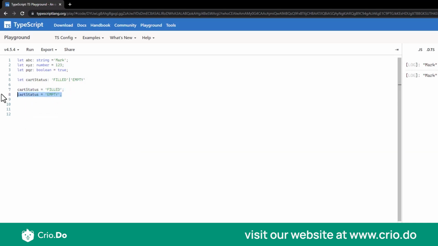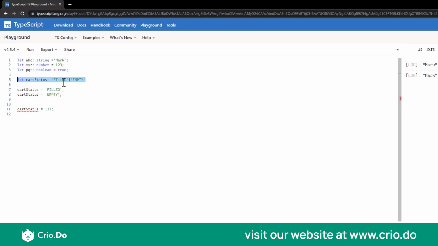But if I try to give some other value to it, say for example 1, 2, 3, it will throw me an error, because this cart status can only contain two values, which is either filled or empty. So this is another way you can define custom values which you can assign to a particular variable. This is called literal types.